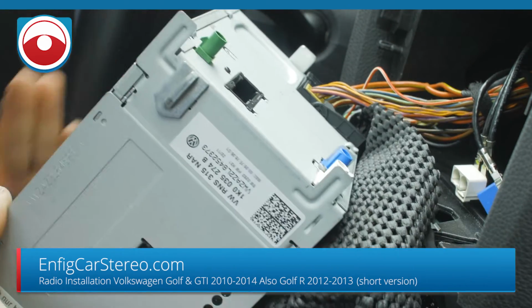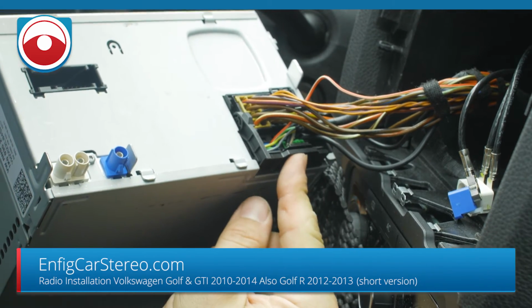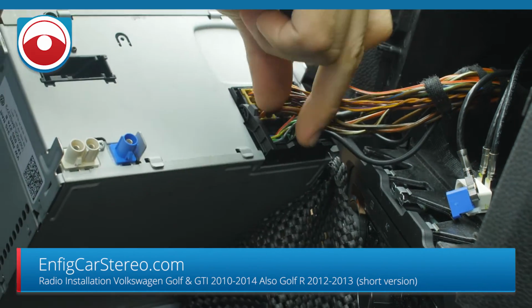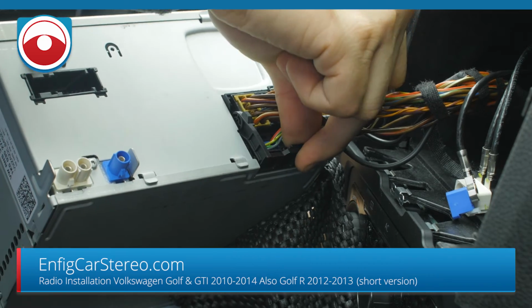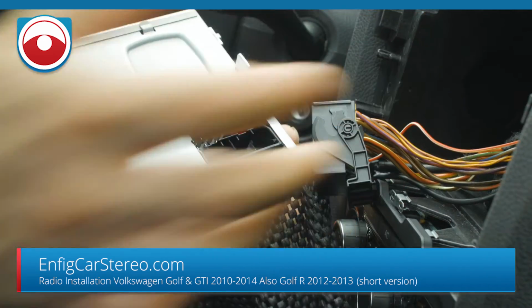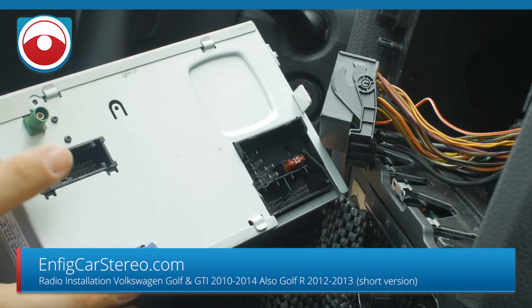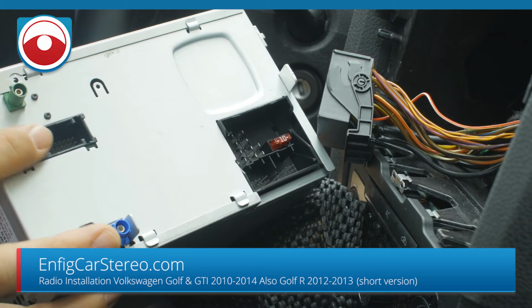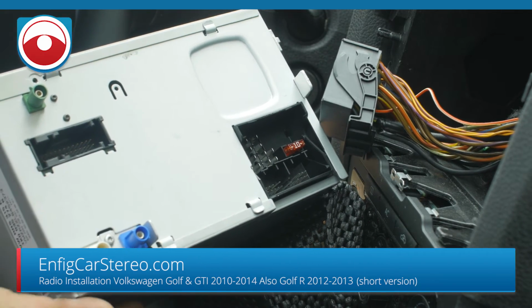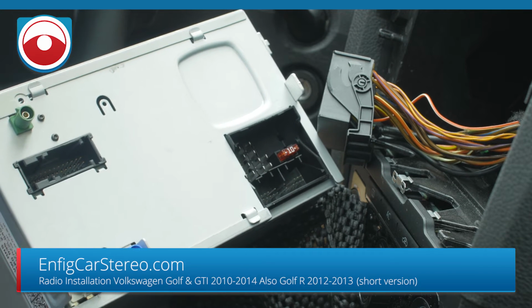Okay. Now, as far as the main harness, this is the main harness over here. So all we're gonna do for this is squeeze the bottom, and once you squeeze the bottom, the whole thing comes up like a lever. And then this right here is an input for a backup camera. The radio's equipped for it, but the car didn't come with it. So if you had a backup camera, there'll be a lever you squeeze and move out of the way.